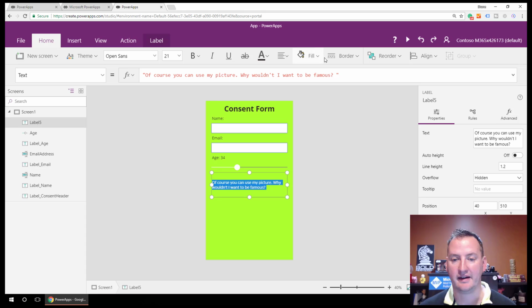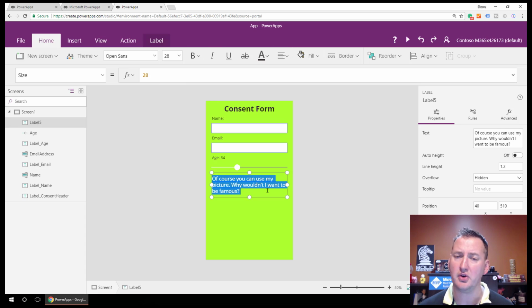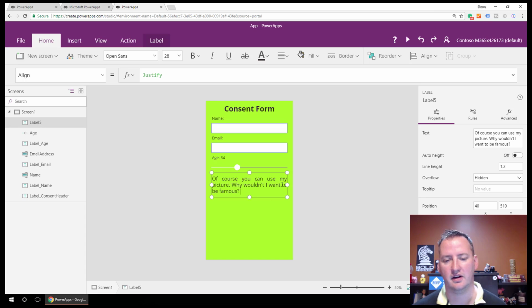Either way, we're just putting in some text, and so I'm going to go over here and jump the font up a little bit for that, right? So no fine print here. We're making it bigger, and then we'll even do some justified, so you can see how weird that might look. So of course you can use my picture. Why wouldn't I want to be famous? From a design point of view, I probably should be making it round or adjusting the font size so it fills the space more properly. But my idea was to teach you the buttons you had available, not how to do that.